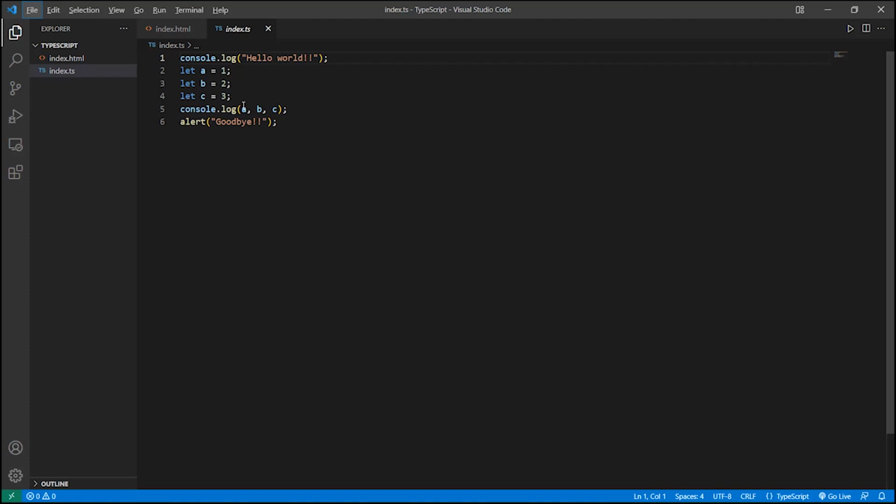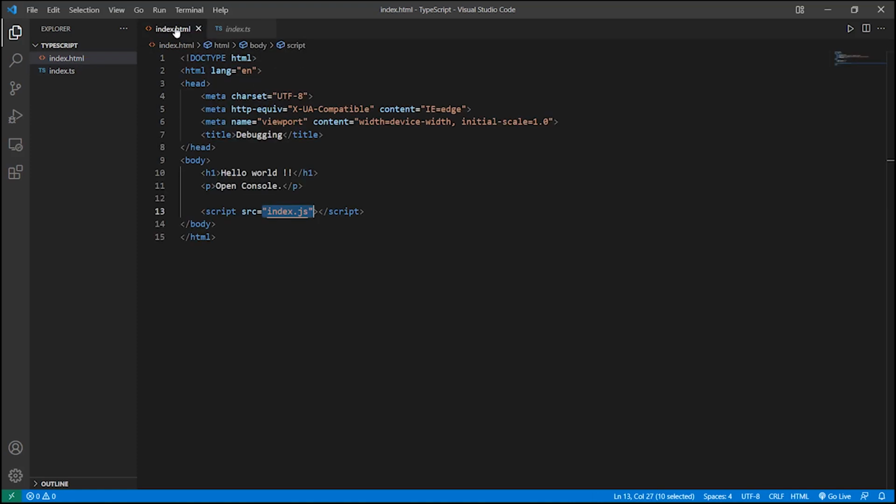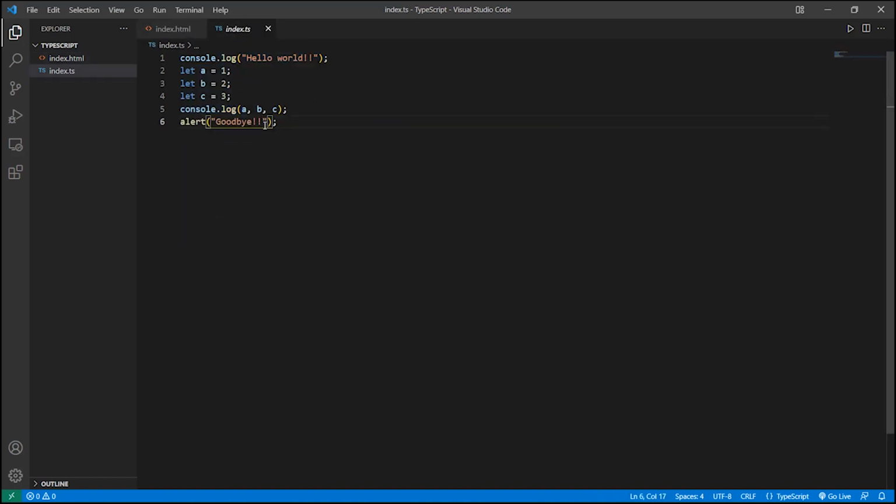I have a very minimalistic TypeScript file here. So step one would be to compile the TypeScript file into a JavaScript file, because you know that in the browser TypeScript doesn't work. We have to use the JavaScript file within the browser context. Okay, how do we do that? We have something called the TypeScript compiler. You guys might know it if you're working with TypeScript. I have it installed on my system. You install it in yours, and let's do this.